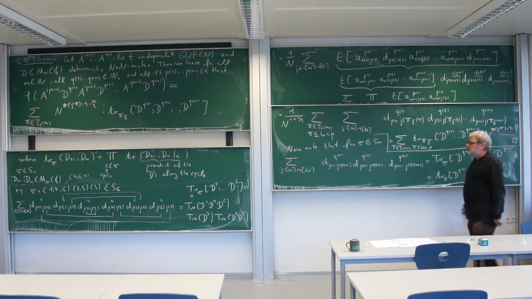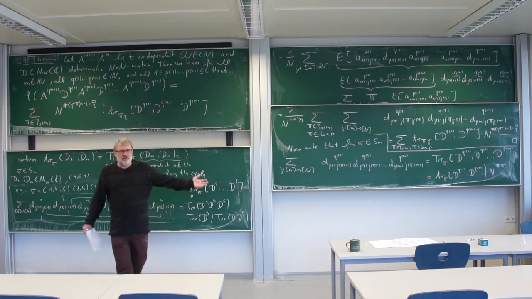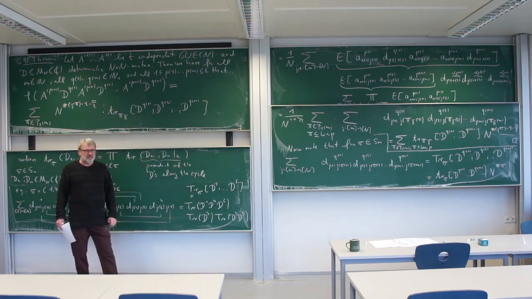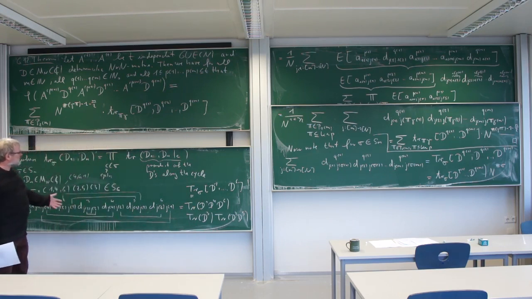Okay, so we have now again a very nice formula for finite n, and then next time we just look at what happens if n goes to infinity. Of course, I'm claiming that in the limit the D becomes free. Of course, I must then make the assumption that I have now a sequence of D's, of matrices, which have a limit distribution. Okay. So that this formula converges, but then the point is that actually it converges to the formula which is a formula for free variables. Okay, but this is also quite straightforward.